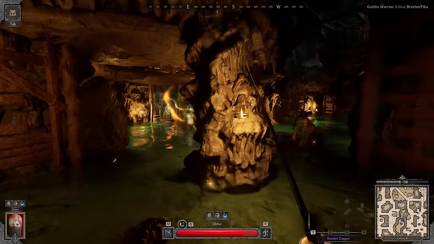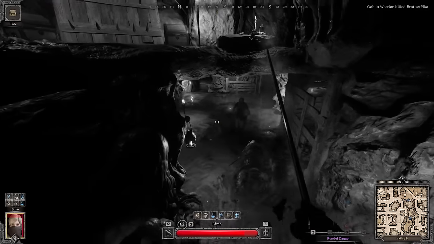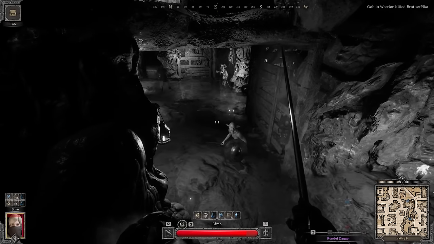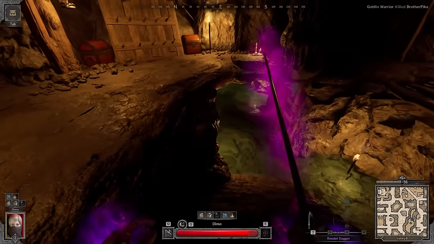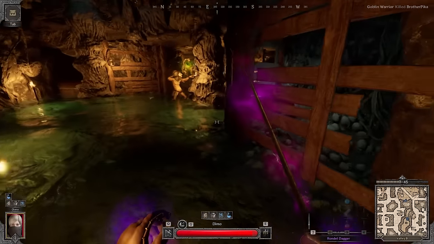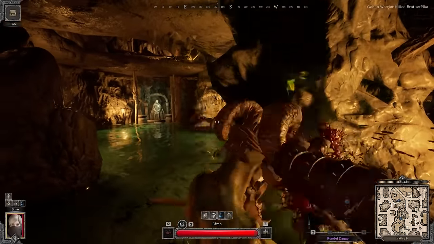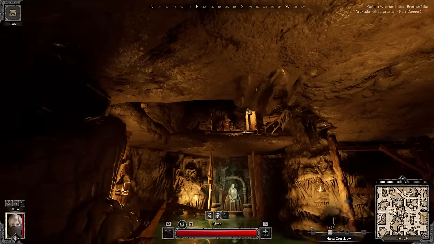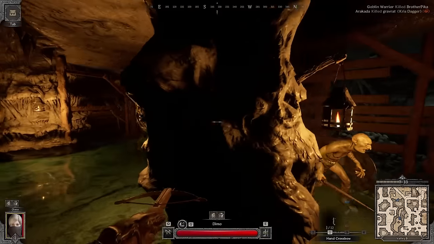He's not trying to push me or something, is he? Oh, here we go. Let's go into this right here directly. Okay. He got all the aggro of all the mobs. Oh shit. Well, we got another rogue here.